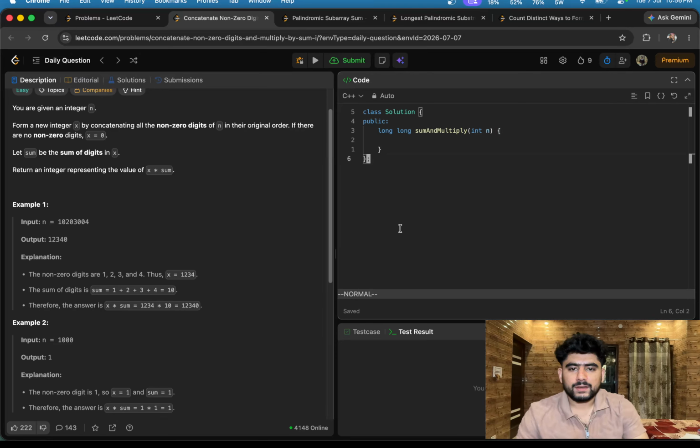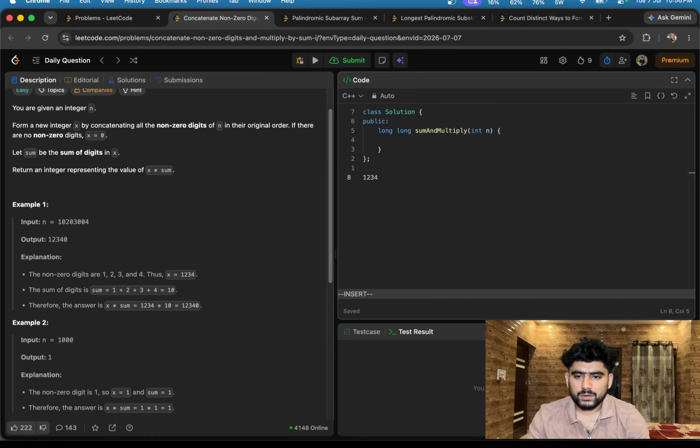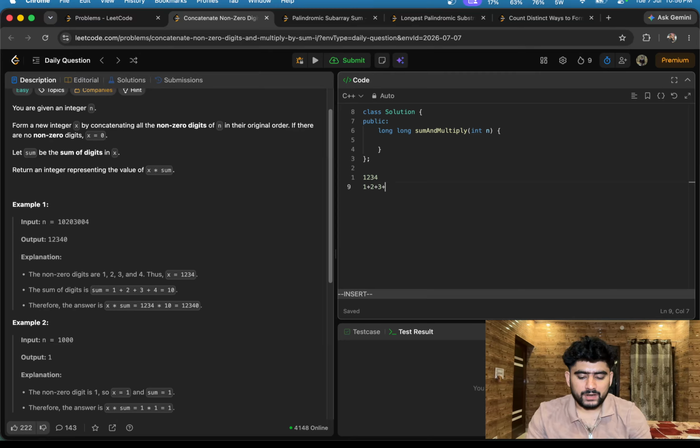After concatenating, it will look something like 1, 2, 3, 4. So x becomes this, and the sum of digits is going to be 1 plus 2 plus 3 plus 4, that is 10, and therefore the answer is going to be 1234 times 10.